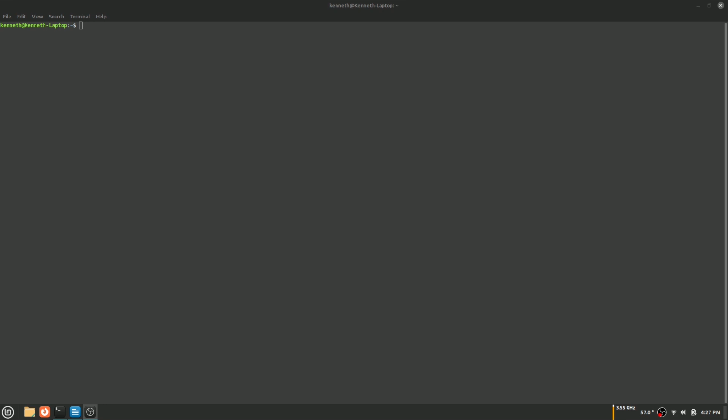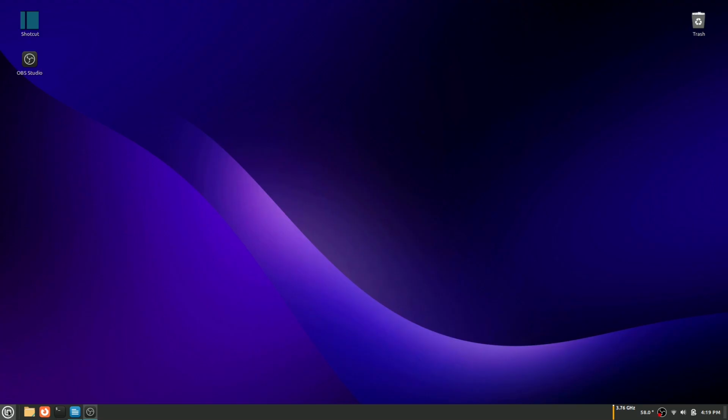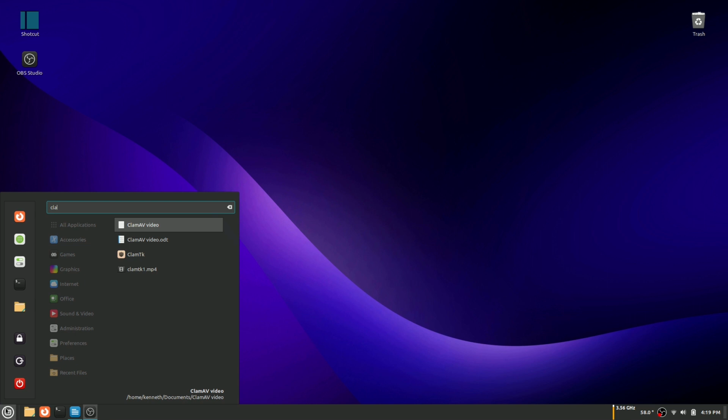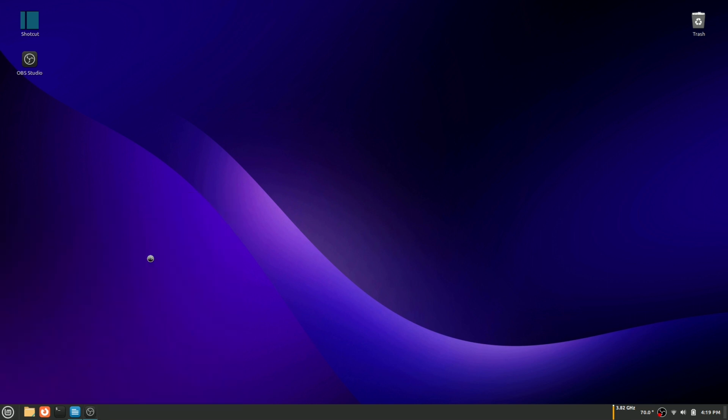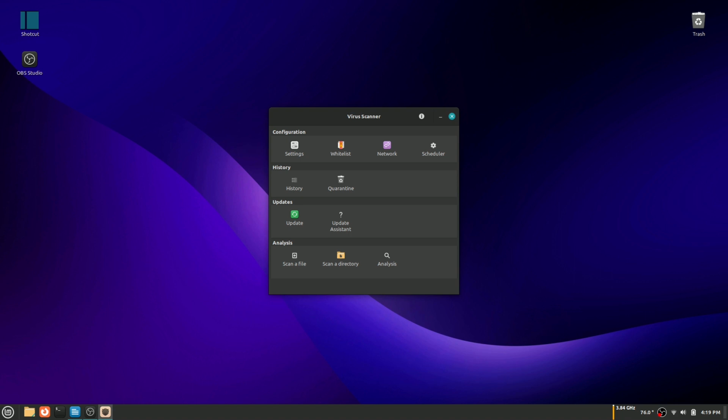To download ClamTK, you start with sudo apt-get install clamav, and then to get the antivirus signature database, you have to run sudo freshclam. And for the GUI version, which I will be using in this video, you type sudo apt-get install clamtk. Now open the app. Once you have the app open, go to settings and check every single box.